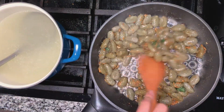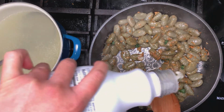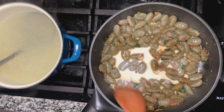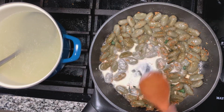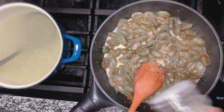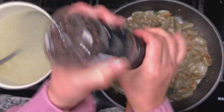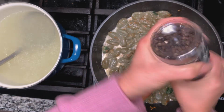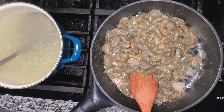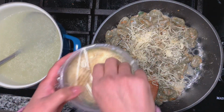Oh, doesn't that look delicious? Yum. Okay, this is heavy cream that I'm pouring in. And I think my heat right now is medium-high, so go ahead and season with salt or garlic salt. It's up to you, followed by some more crushed peppers. And oh, my gnocchi looks so good. Okay, go ahead and toss in your shredded Parmesan cheese, and turn off the heat.